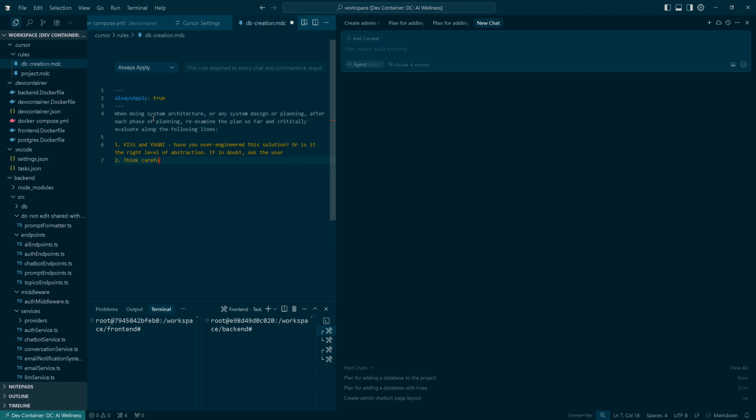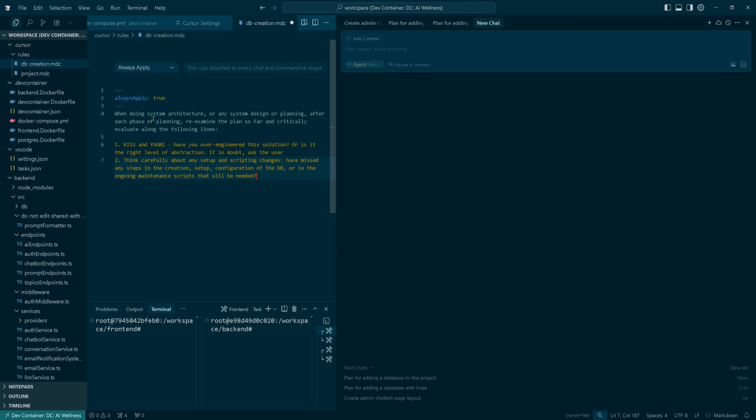Think carefully about any setup and scripting changes. Have you missed any steps in the creation, setup, configuration of the DB, or in the ongoing maintenance scripts that will be needed?